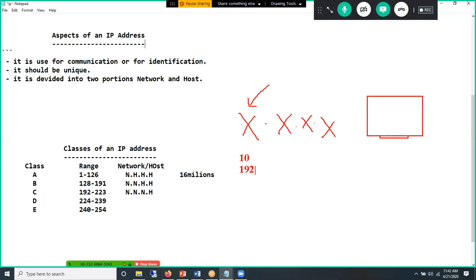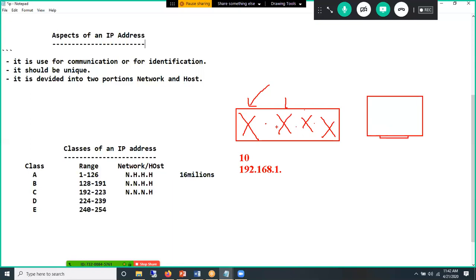If I'm giving 192 as the first number, then I have to give the second portion as 158. Then what about the third portion? What about the fourth portion? That means when you give an IP address, we have four portions. So for the first portion, what number do you need to configure? On the second portion, what number do we need to give? Third portion, fourth portion, like this. What number do we actually give so that your machine can participate on a network? Okay, like this we have confusion, right?